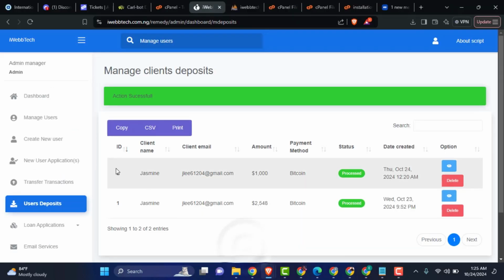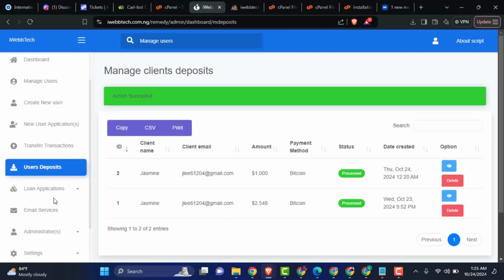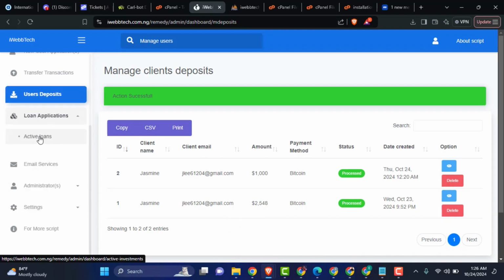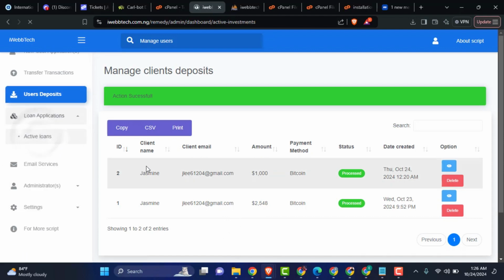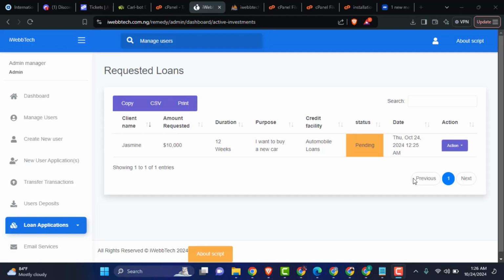So I move over to the admin dashboard and let's look over the loan application section. So I click on that and I select the active loans. From that page, we should be able to see the loan application. So I will now decide whether to approve the application or to reject the application. And here before us, we have the application from the admin dashboard.